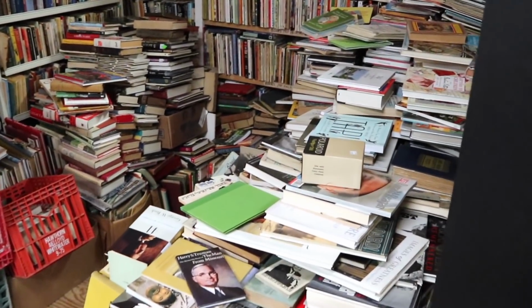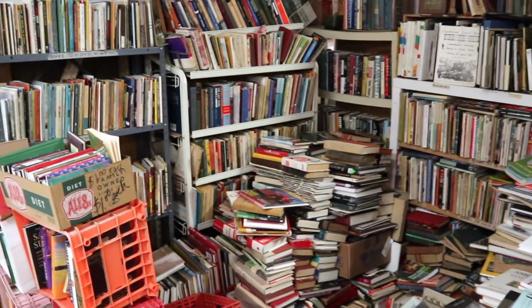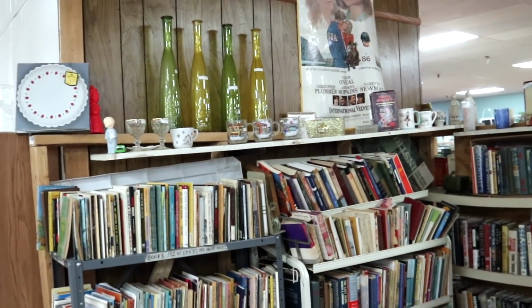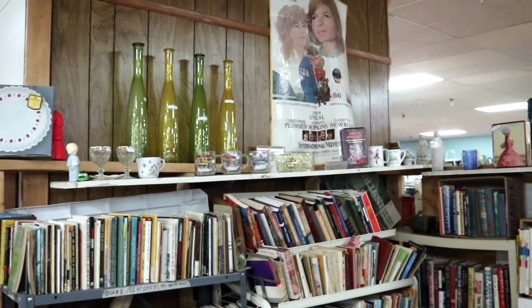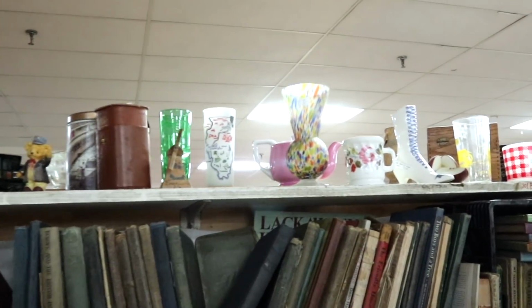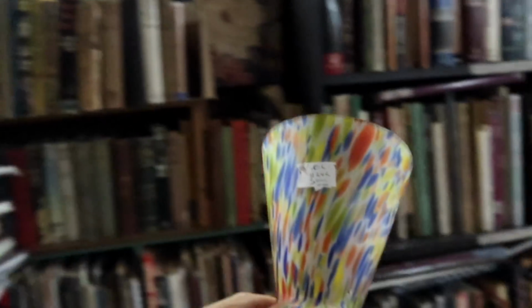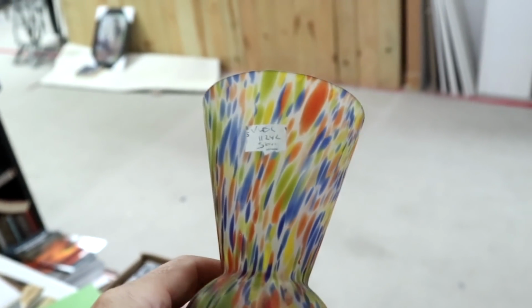And then there's this book presentation. Find your favorite author. Oh, and this is especially nice. Catch? You know, to heck with it, I am going to walk in here because I see a vase that I'll bet is cheap because no one can get to it. And there it is, and sure enough, it's $5.